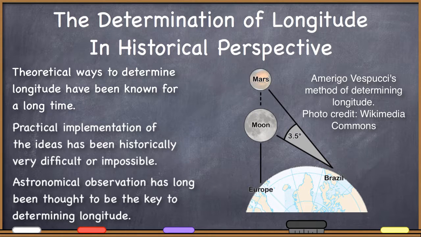When I ask this question in class — how are you going to determine your longitude, how are you going to determine your position — they reach immediately to stars. Maybe if we tracked the stars and understood stellar positions well enough, we would be able to do celestial measurements and therefore determine our longitude. As a theoretical matter, there are a couple of different ways we could do this. One of them is through star position, and that is how many people thought the problem of determining your position east or west of a certain line would be solved — through astronomy.